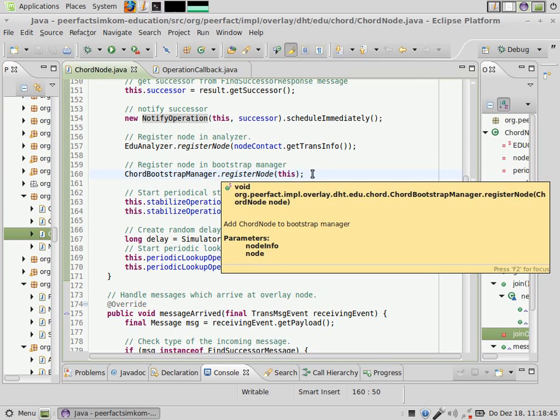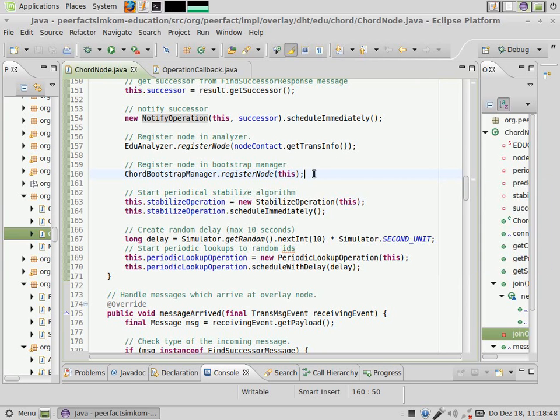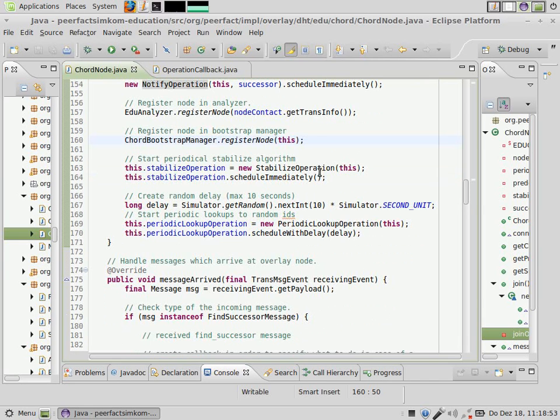We want to register ourselves in the Bootstrap manager, so that other nodes which join the network can select us as entry point in the network. And the most important thing here is we start the stabilize operation of the Chord protocol. The stabilize operation is the most important operation in Chord, as it tries to update the successor pointers and the predecessor pointers of the nodes upon this event.